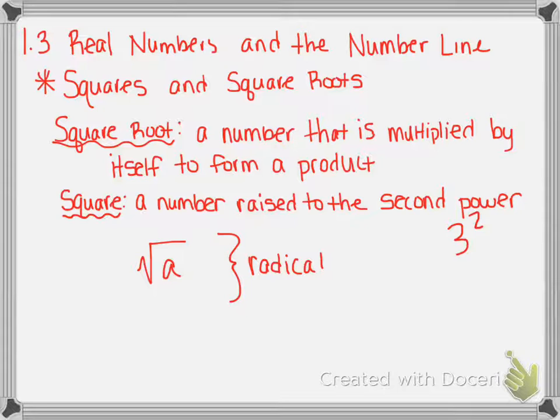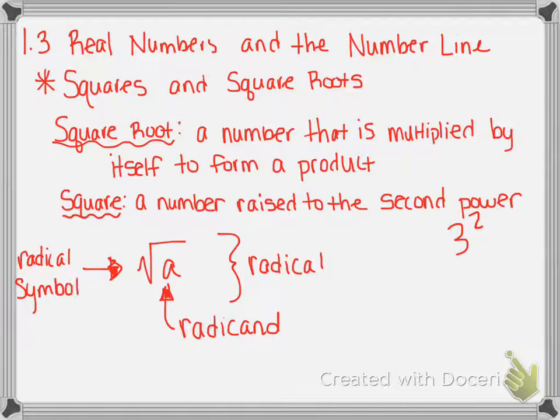So let's look at what I have written there. I have the square root of a, and we're going to give some formal definitions to this. So this whole thing is actually called a radical, and you may not have heard that before. If not, that is okay. So we're going to call that a radical. The a that is inside our square root symbol, that is the radicand. And then that square root symbol is also called the radical symbol. So those are just some couple things that are nice to know.